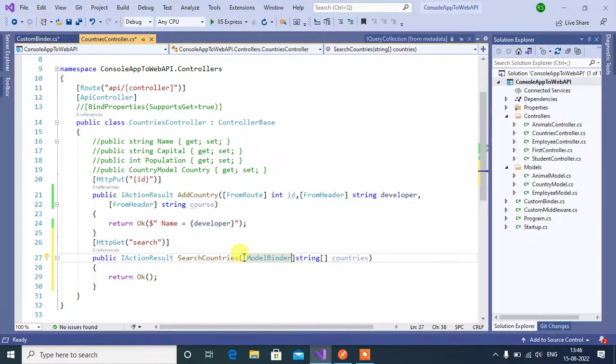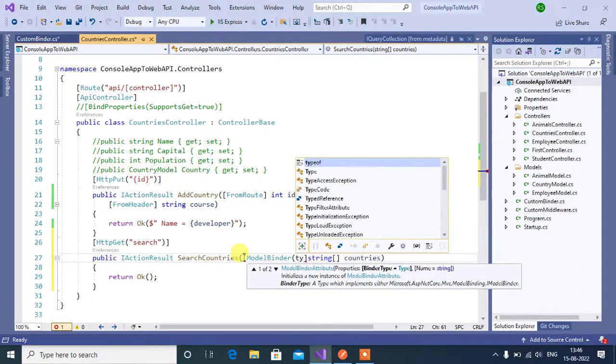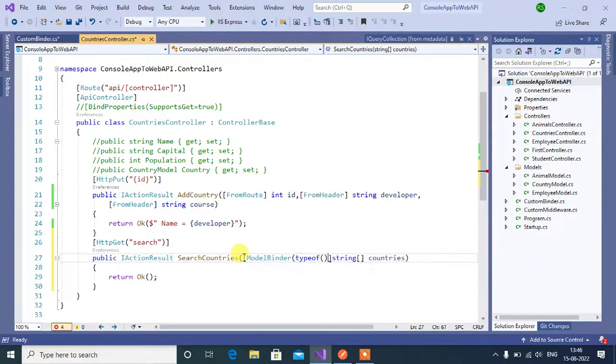We need to provide the type of model binder that we are using here, then the name of the custom model binder. So here, CustomBinder. To test this, return the countries in this Ok method. That's it. Save and run this application.